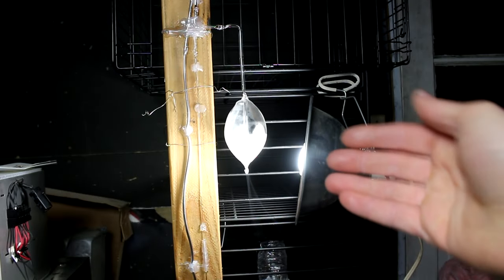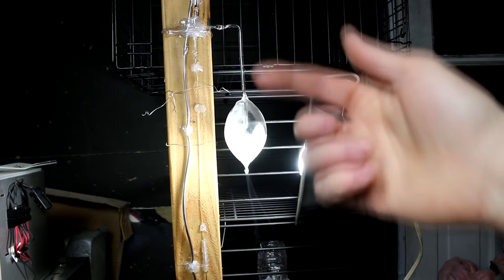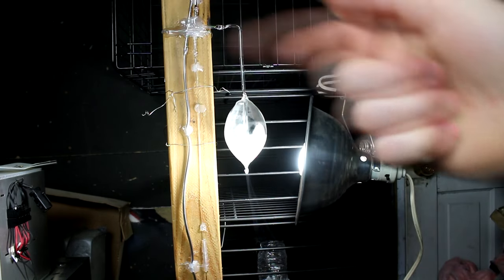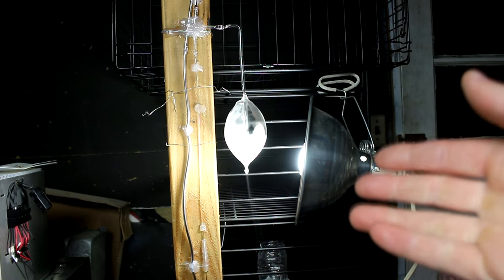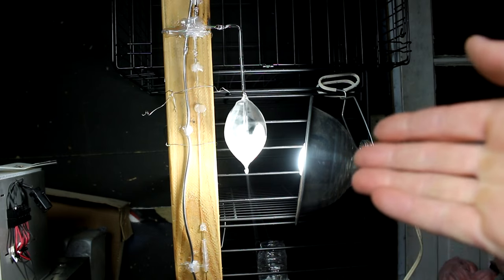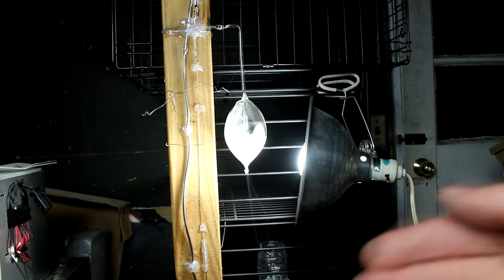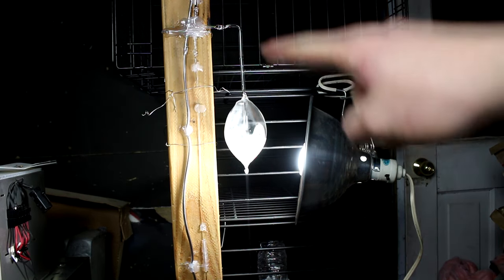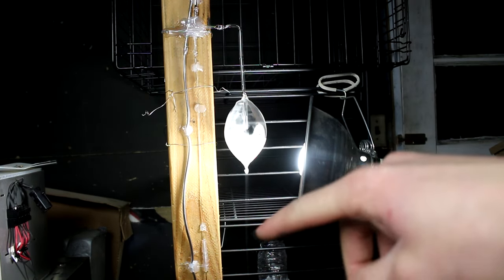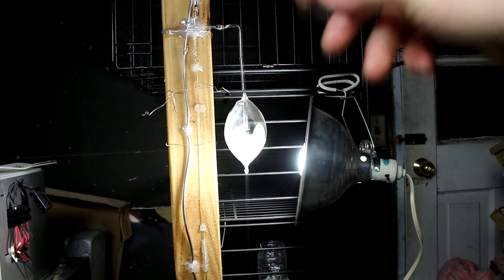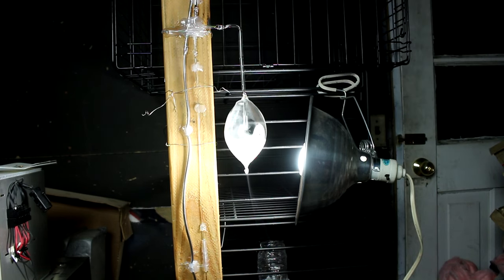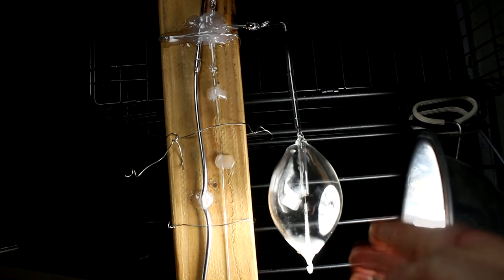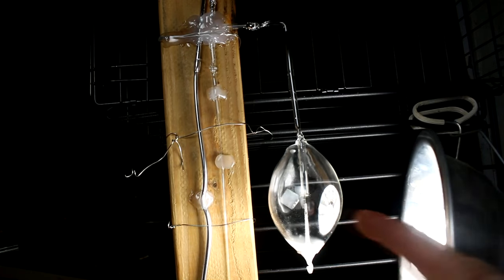So, some of you may comment about the mercury vapor in the atmosphere that I'm breathing. Well, you might be able to hear that the window over there is actually open. And this garage doesn't seal very well anyway. So, the vapor, as little as there would be, is not going to build up very much. Plus, I'm not in here continuously. Also, this is very similar to an aspirator pump. With the main difference being, instead of the flow of liquid pulling the gas out, it's actually the weight of the liquid forcing the gas out of the chamber. You can see as the glass warms up, the vapor pressure of the mercury increases, and the radiometer spins faster.